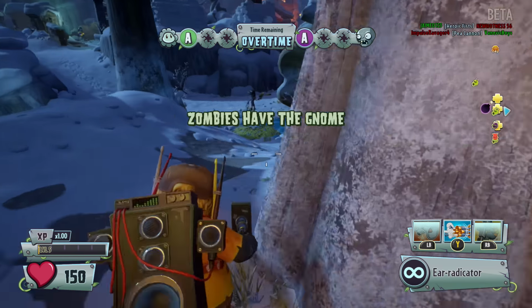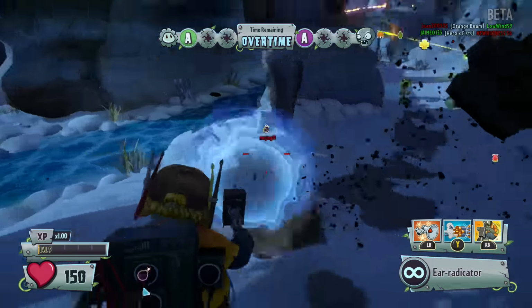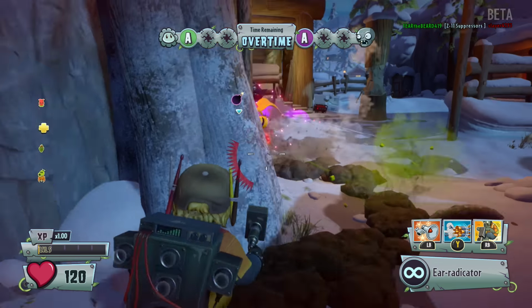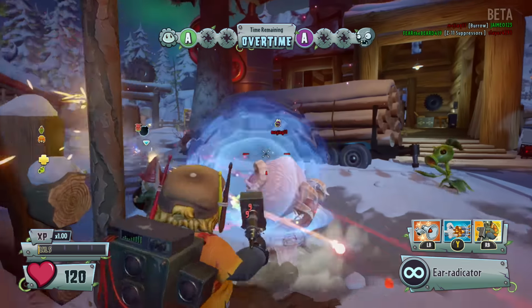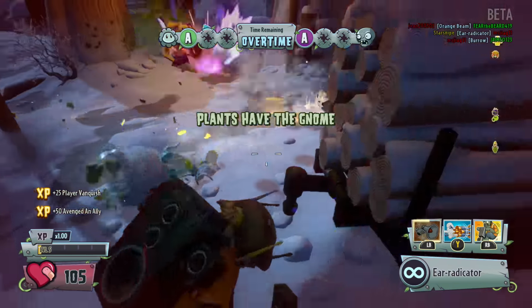he's dropping down here. We have the gnome. Nice. Get to running, man. Don't run that way. You're running towards the bomb. Dude, that is a stupid way to run. I'm just saying, I've done stupid things. That is not one I would be running into. There we go. I got him down.